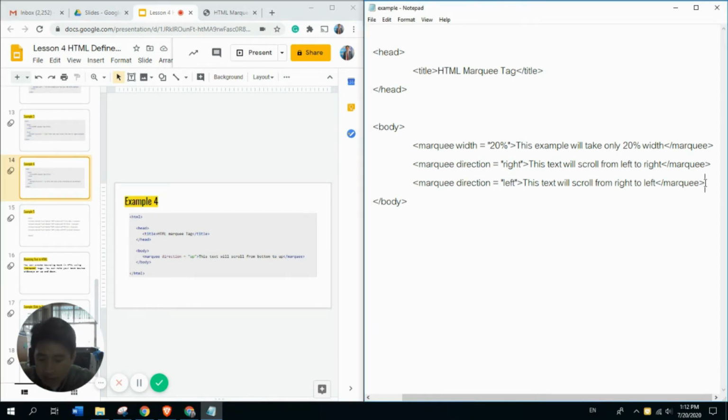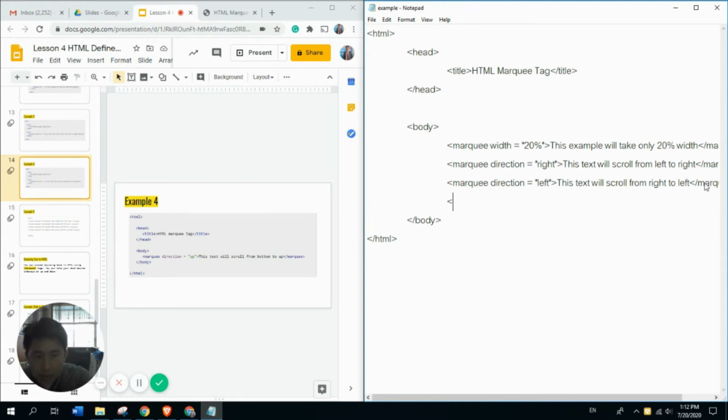Let's open it again and use marquee, the opening tag, and the closing tag is /marquee. The text that we want to display is: text will scroll from bottom to up.